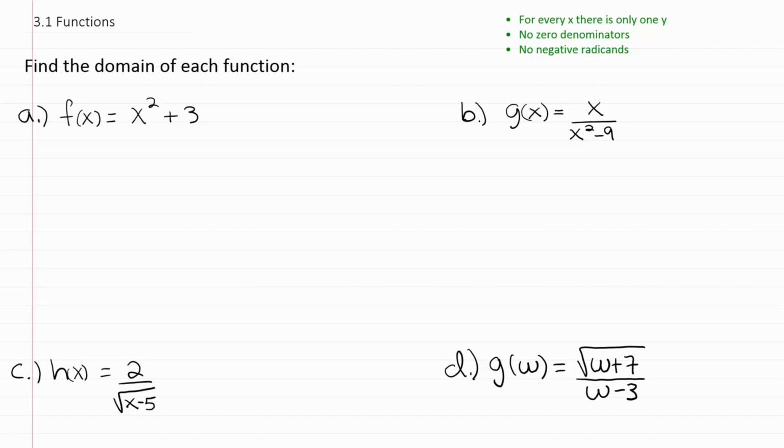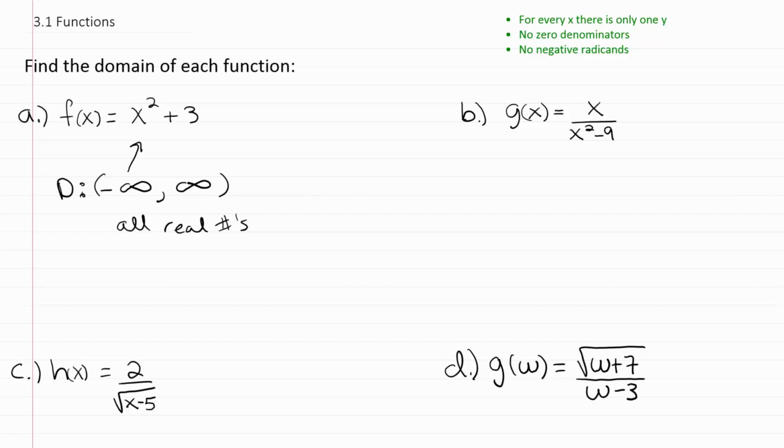So let's look at example A here. It doesn't have a square root, it doesn't have a fraction, so I would say that the domain for this problem is essentially from negative infinity to positive infinity, or in other words, it is all real numbers. And it's that simple, that's all we have to do. So remember, the domain is basically what are you allowed to put into the function? What values for x are okay, for example, in problem A? Well, we can put any value in for x, right?